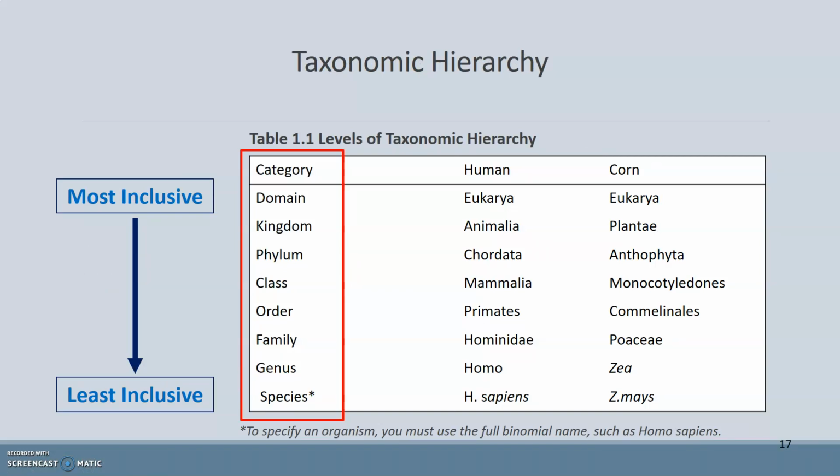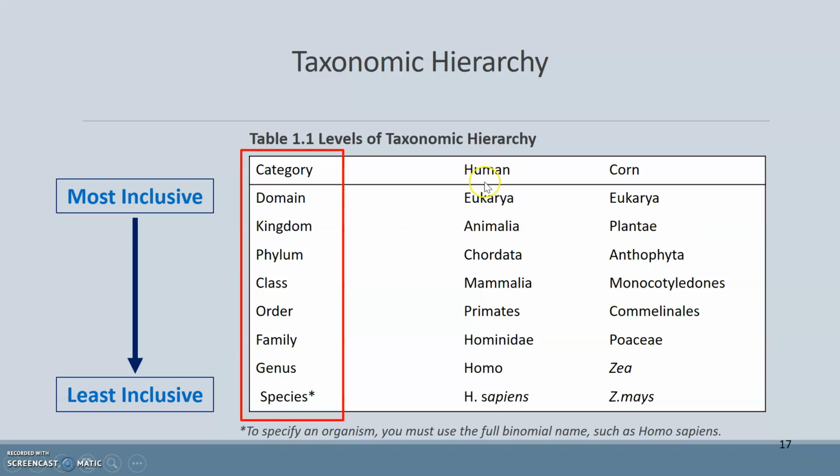So in addition to life generating these organizational hierarchies, man decided that we were going to create more hierarchy, right? And rather than the hierarchy created by biology, this is the hierarchy created by man. Basically categories in which we can group organisms based on their similar properties. And so we start at the top by grouping things into what are known as domains. And domains are the biggest category, or the ones that include the most living things. And then we move down through these categories to kingdom, phylum, class, order, family, genus, and then finally species. And species is considered the least inclusive group, or the one with the least stuff in it.